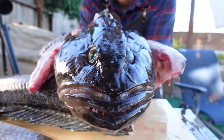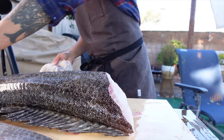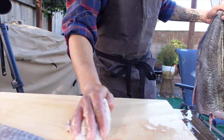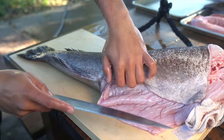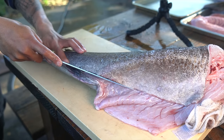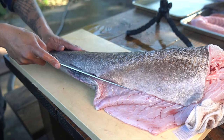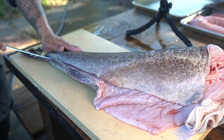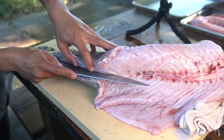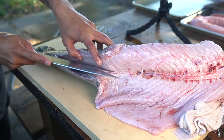Yeah, that thing's huge. Okay, from here, it's pretty easy. Just a normal fillet job. Alright, we'll start on this side, right here by the fin. Just gonna slice, try to move that fin out of the way, that anal fin. Slice. You can kind of lift up the meat there and make sure you get the entire thing.